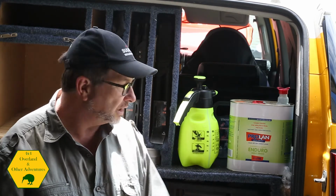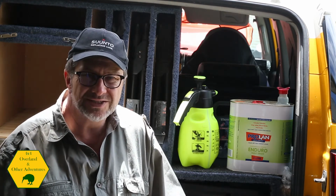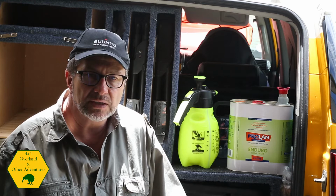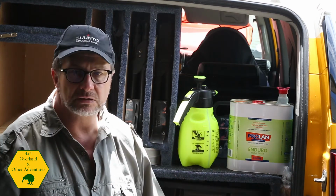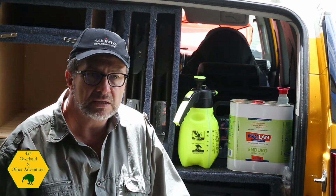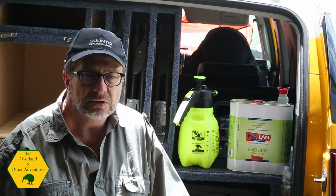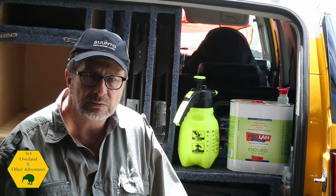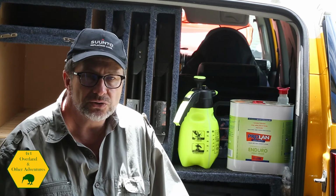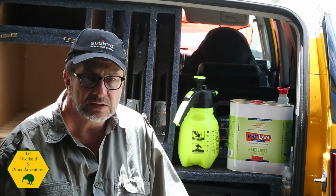You get a heavier duty version, which is this one called Enduro. It's just a little bit thicker. You spray it on and it's really that easy. For this tin, which is 4 liters, I paid about 120 New Zealand dollars. According to the guys at the 4x4 centre where I bought it, I should get probably two full covers out of it. So do one now and do one again in 6 months time.